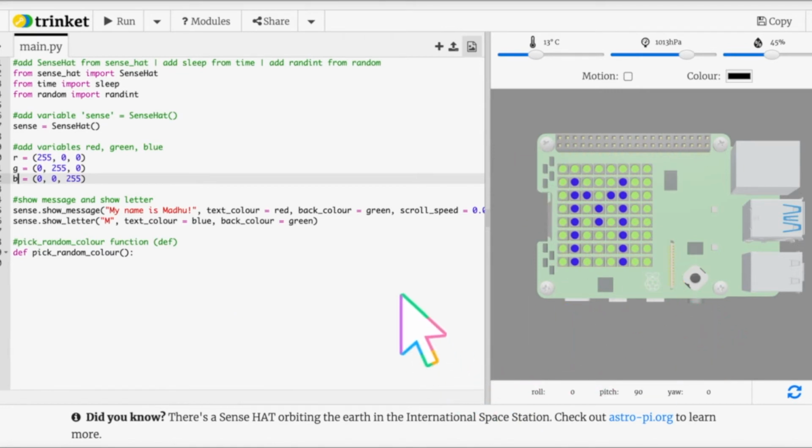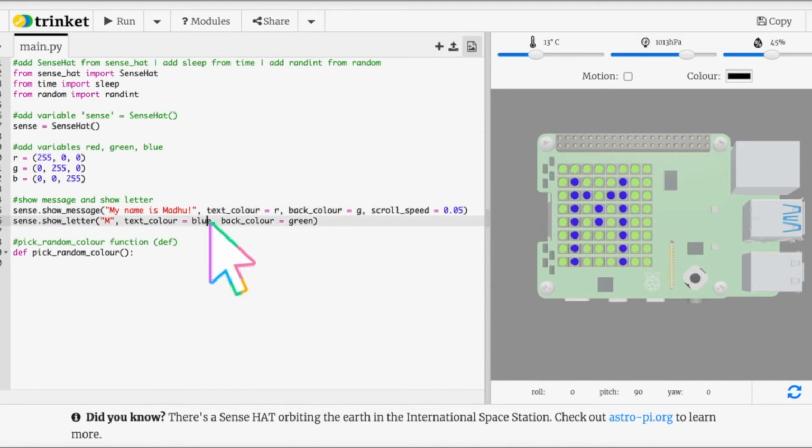You might not understand yet, but I will show you later in the video. Now I'm going to change this back to R, G, B. There. Now that's shorter and I can do it much faster.